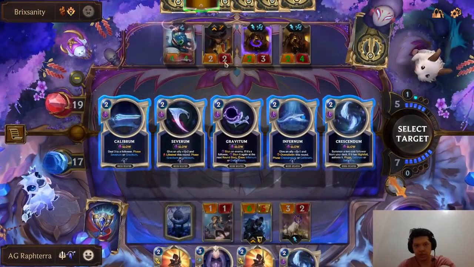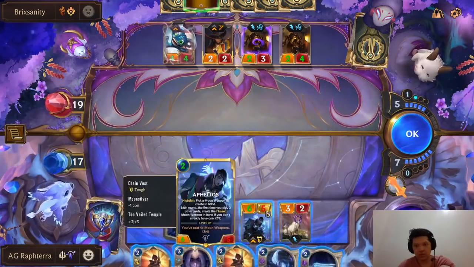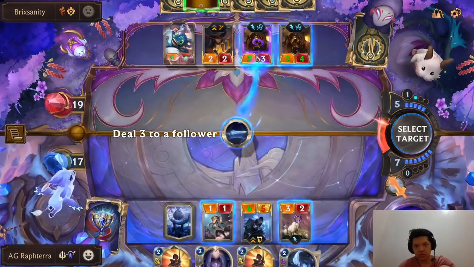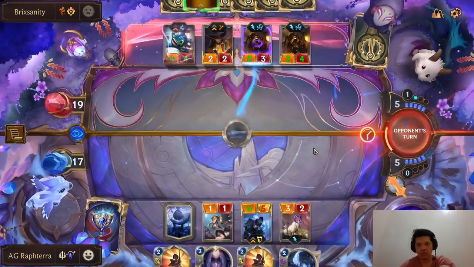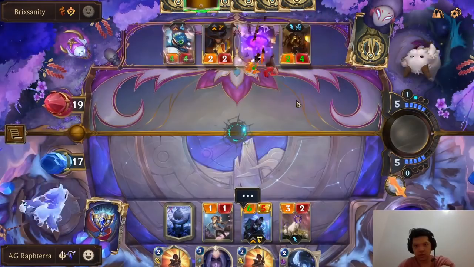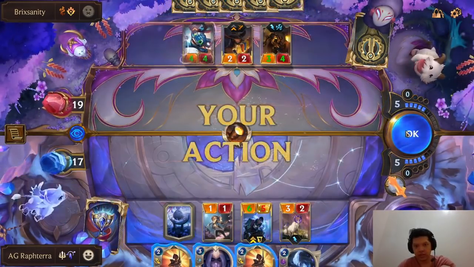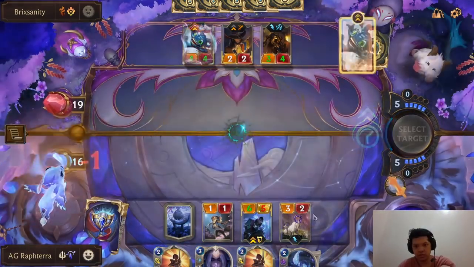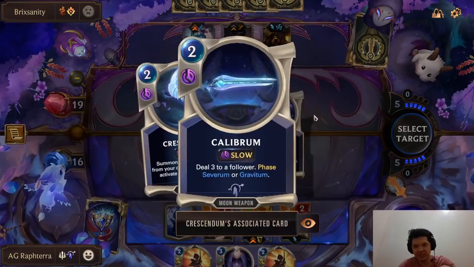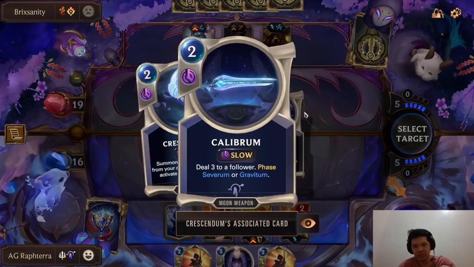I can now kill this one, right? Our Aphelios levels up right now. And we still have single combat. Move sure as the moon, brother. Can go ahead and summon our goat here. I still don't memorize the moon weapon, so please do bear with me.